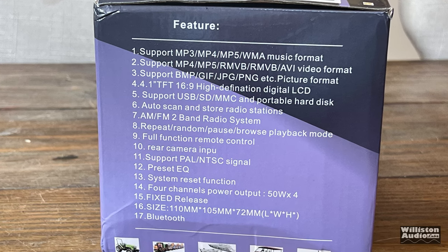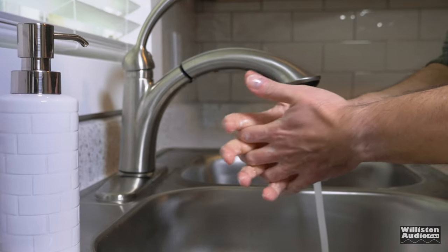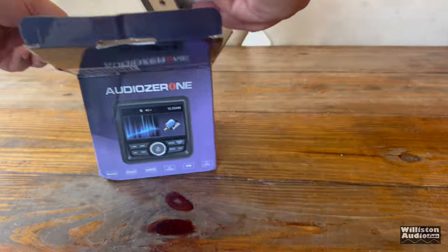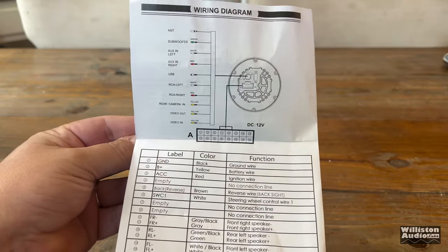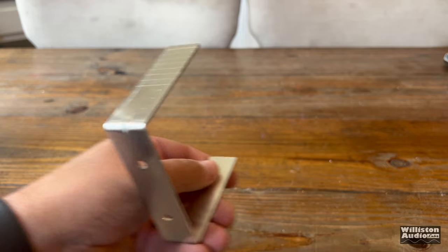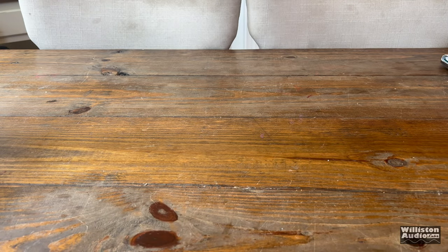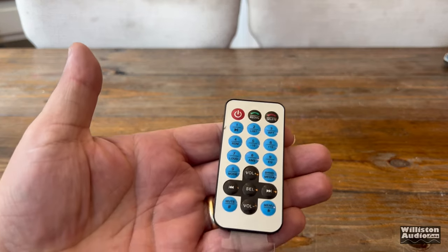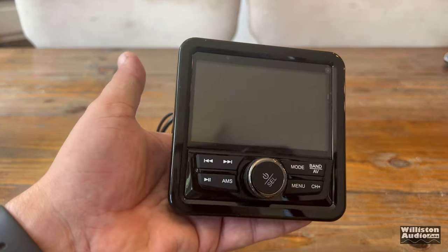It supports MP3, MP4, MP5, WMA music format, video formats, has USB, AM, FM radio — pretty much everything except for the kitchen sink. This is not a Mickey Mouse program! Let's take it out of the box. We have the manual — very short, and the mounting instructions aren't even right, as it shows you mount like a wall bracket. It does have all the colors for the pinouts and the Molex plugs. Here's the mount for the back of the unit, a bag of screws and hardware, the Molex plug with speaker wires plus power, ground, remote turn-on. Then there's this really cheap credit card-size remote — you're going to lose that really quick.